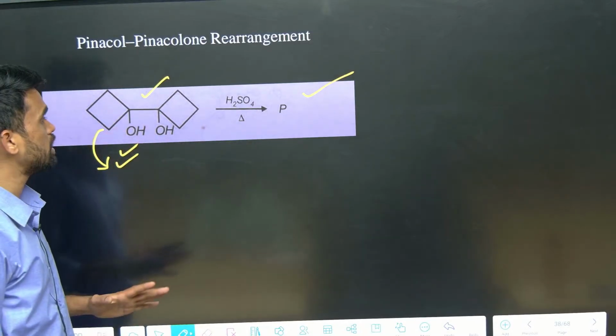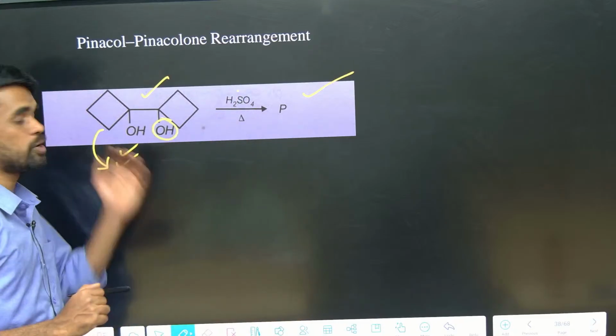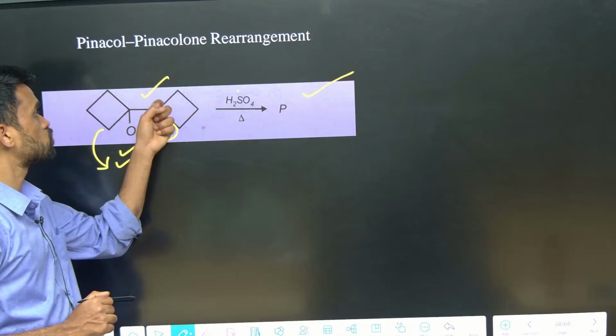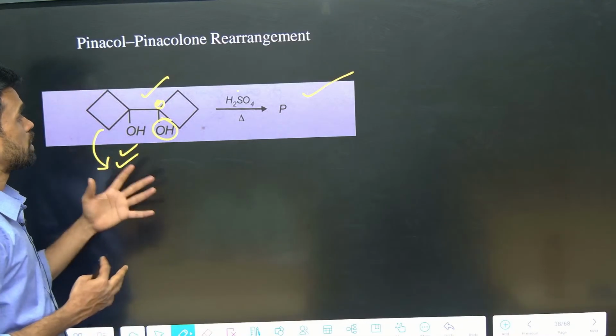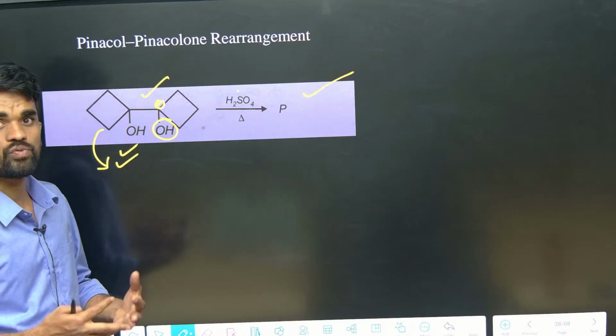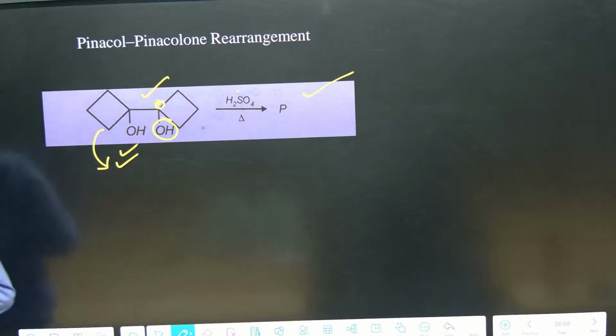Okay, it's very easy. What happens is, first add an H plus ion to one of these OH groups, remove it as water, and you will get a positive charge here. A 4-member ring is formed now. The 4-member ring can get rearranged to a 5-member ring. That's how you need to follow the steps. You just try, and tell me your answer in the chat box.